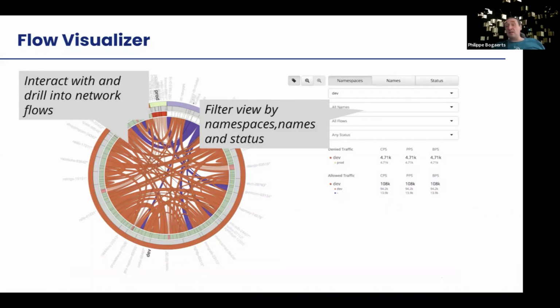And you will immediately see what traffic is denied, what traffic is allowed, what labels are involved, what policies are involved, and so on. So it's a pretty cool, I would say, holistic way to see what is going on. If something is dropped, you will also typically see that things start flashing. So the flow visualizer is a pretty easy way.